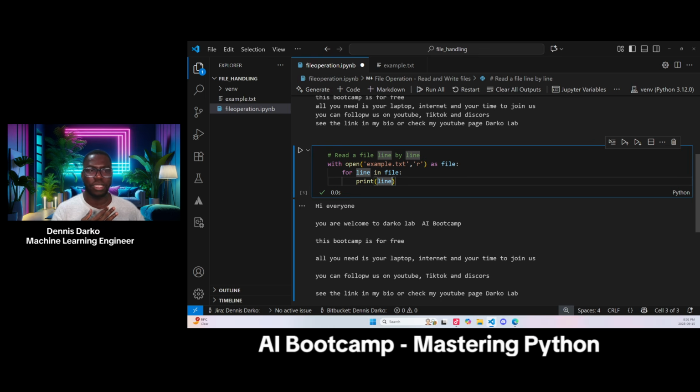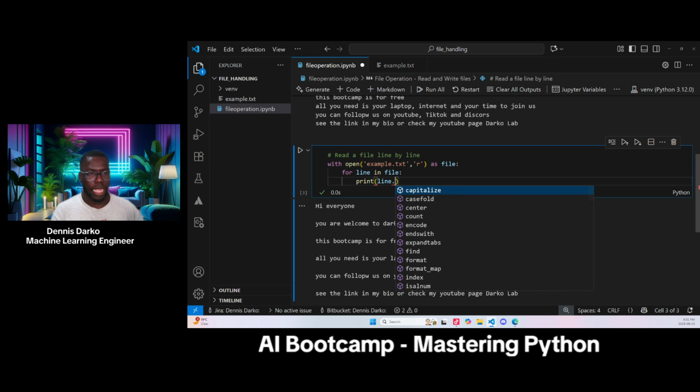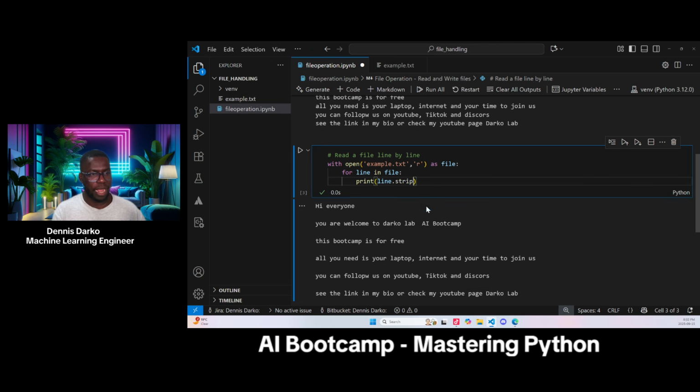All you need is to use the inbuilt function we call strip. So when I put a dot like this, I will be able to see an inbuilt function called strip. Okay, so it's an inbuilt function. So once I click on this strip, because it's an inbuilt function, always don't forget your open and close brackets. Now let me comment for you guys.